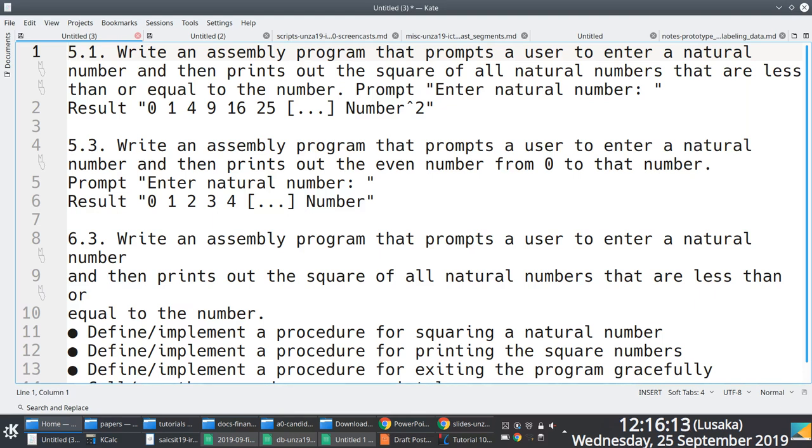Someone is just asking you, given numbers from 0, 1, 2, 3, all the way up to let's say number 100, for instance, how do you go about getting the squares of those numbers? So you write down your heuristic: how do I compute the squares of numbers? How do you compute the square of 5? 5 raised to the power. Okay, that's one way of doing it, 5 raised to the power 2.